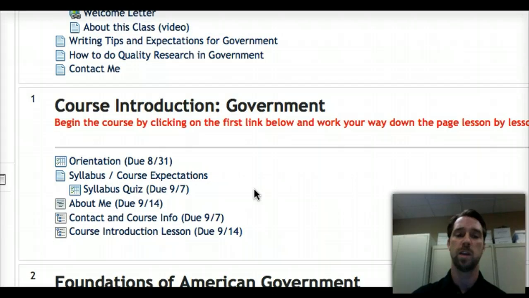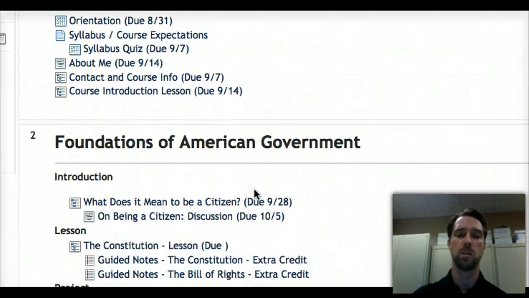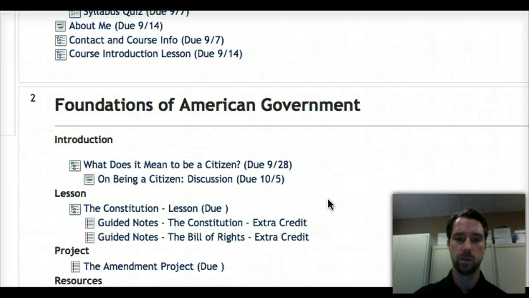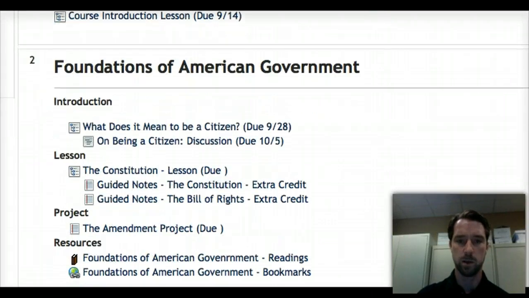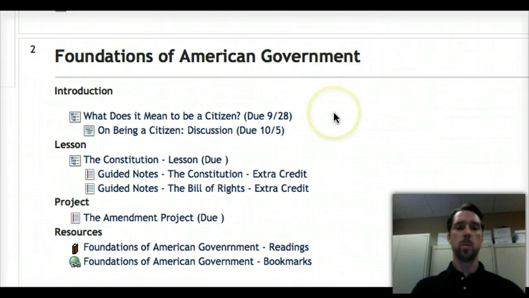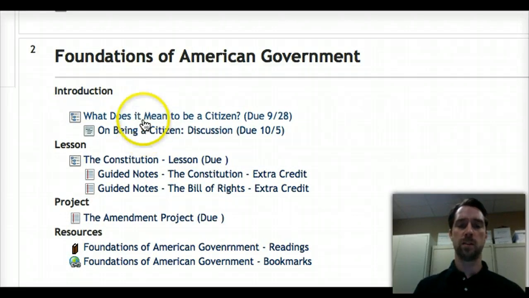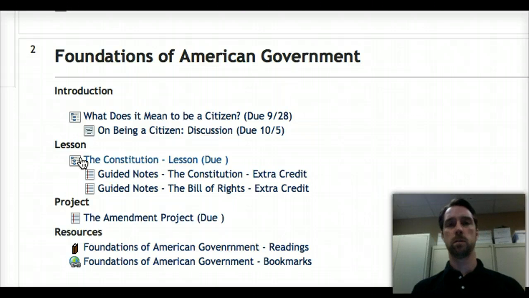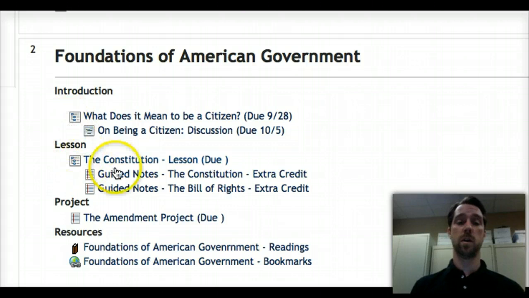And even though this isn't exactly the first unit that you'll be doing, I just want to show you what a general unit looks like. I'm just going to pull this down a little bit, even though we're not going to have all of these things in every unit. But in a typical unit, you have an introduction. With that's going to come a couple lessons. Then you're going to have the main lesson, which is where we teach you all the stuff that you need to know on this topic. Well, sort of all the stuff. That's where the teaching comes in, this lesson part. And as you can see, there's options for extra credit, but the third part is a project.